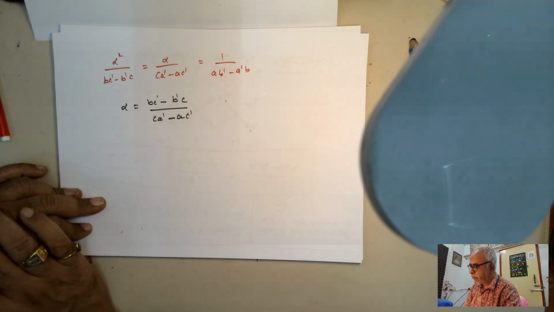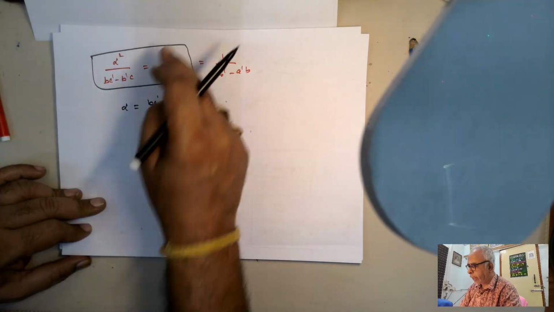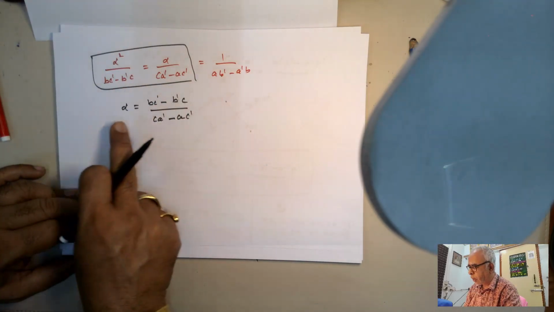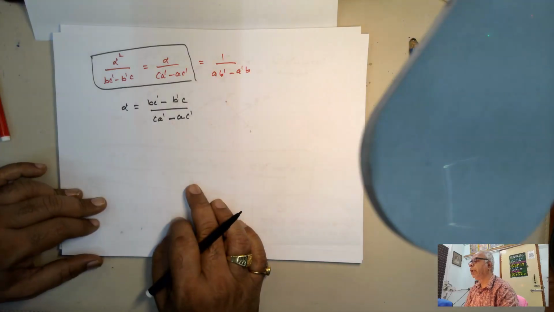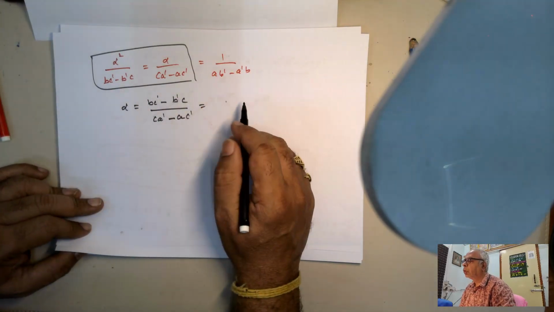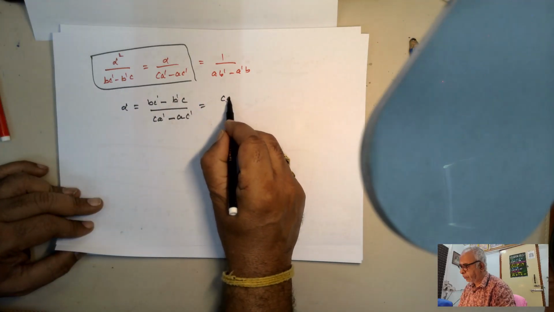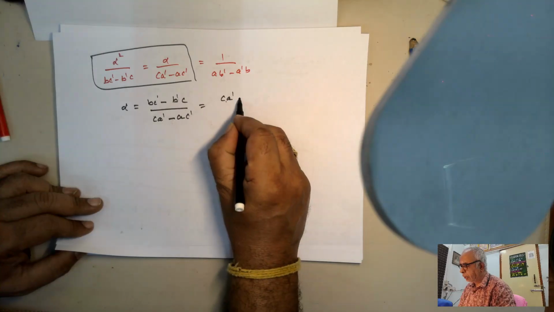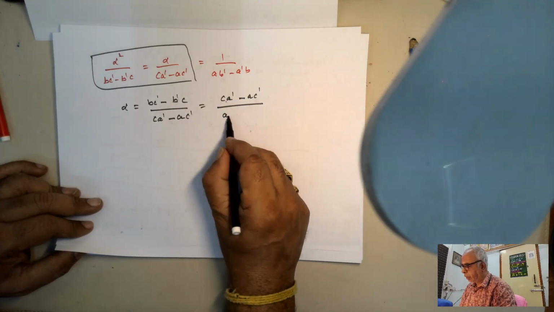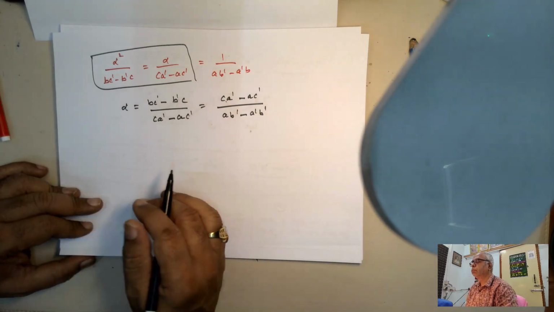Do you know how I have done? I have taken these two. Yes, sir. Okay. So I can take this here. So that alpha is cancelled here. So you got one alpha. So alpha is equal to BC dash minus B dash C. Right? Similarly, you are able to get this one also. So here that is CA dash minus AC dash divided by AB dash minus A dash B.